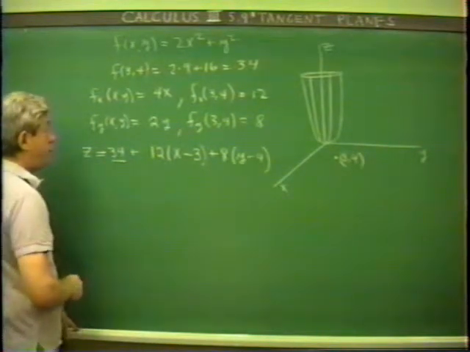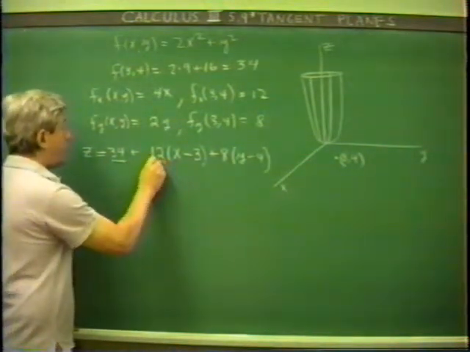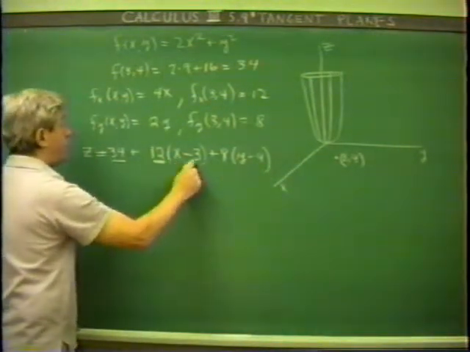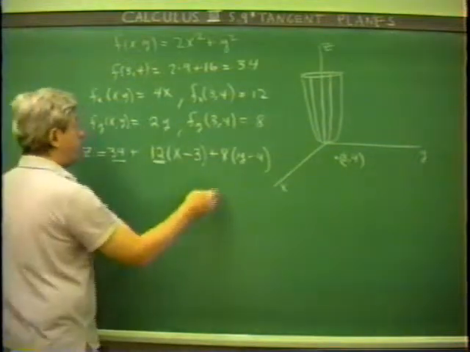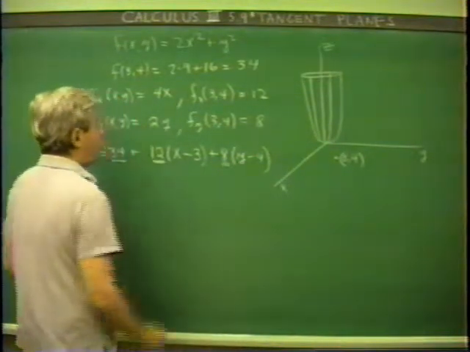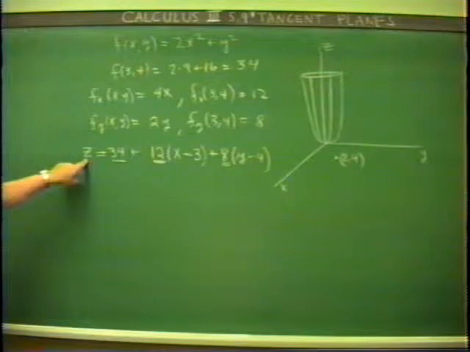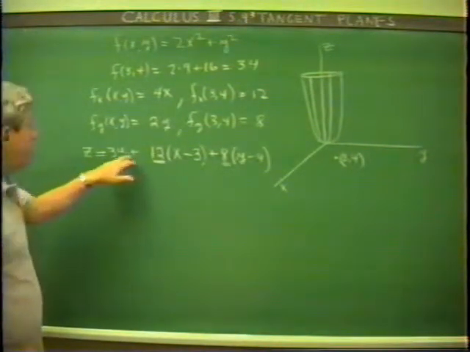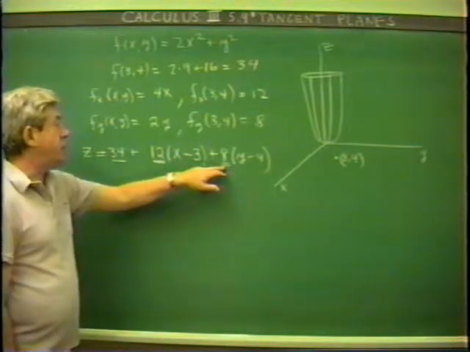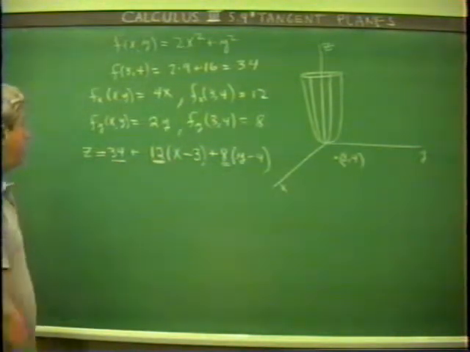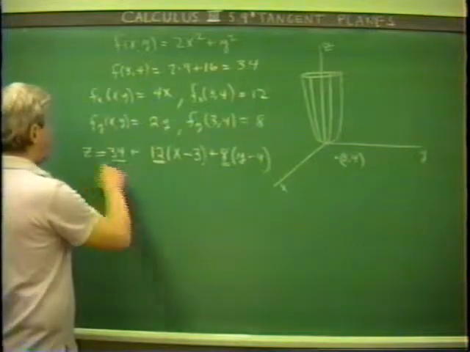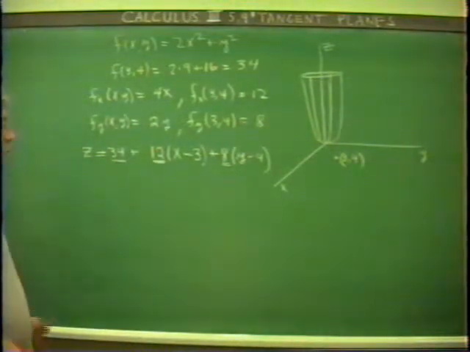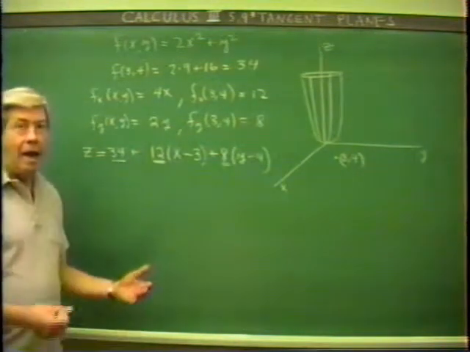Right? The value when x is 3 and y is 4 is 34. If you take the partial derivative with respect to x of this plane, we get 12. Right? This producing 0 and this producing 1 and this 0. So we get 12. And the partial with respect to y of this function z here gives us 8. And so it's a plane with the same partial derivative with respect to x and with respect to y and the same value as the function at this point.